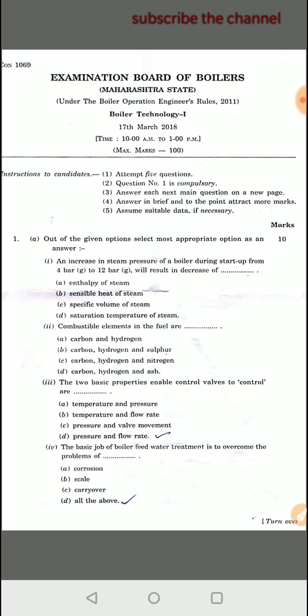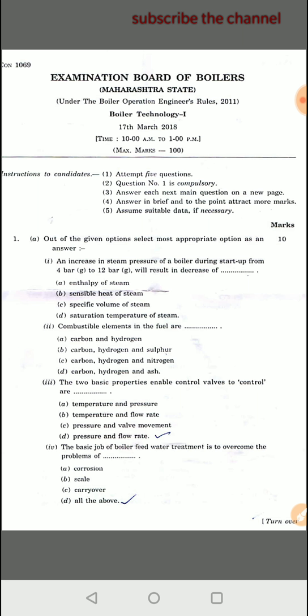BOE paper 1 taken by Maharashtra state for the year of 2018. We have already solved it and I have uploaded parts 1 and 2 previously, but for a better viewing experience and better understanding, I am making and uploading it once again. I think it will be helpful for you and you will understand this solution very easily. Not wasting so much of your time, let's solve the paper.